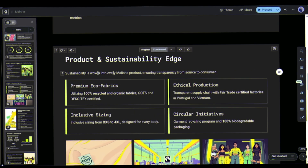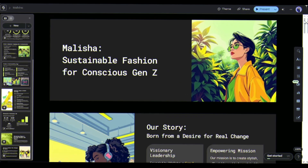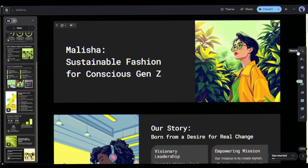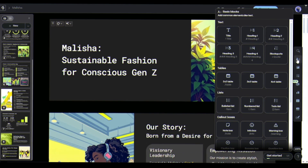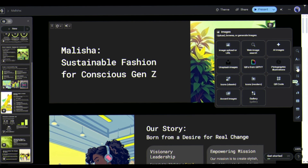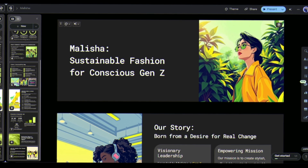Done. Besides that, you can improve writing, translate, or fix grammar. Need more depth? On the left, you'll find lots of options to make your presentation unique — change the color of text, highlight text, click expand with AI, and new slides instantly appear. Need visuals? Just type insert image or drop a link — Gamma finds the perfect match.